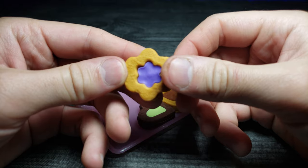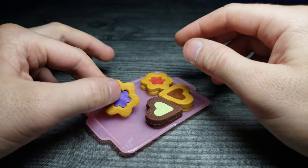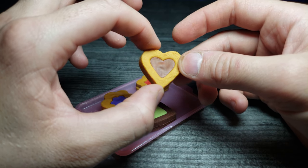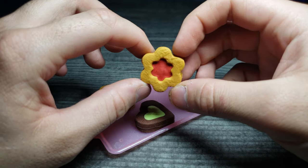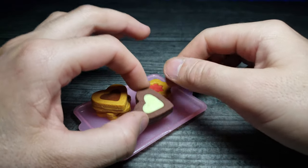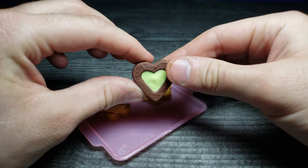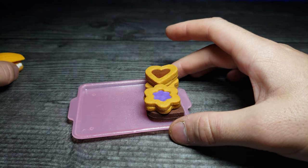It definitely doesn't fit as well as it did the first time, but you probably wouldn't be taking these out anyway. Next we have a chocolate one — it really looks like chocolate when you move the light on it — also with a fake seam line. Then kind of like a strawberry one, making me hungry! And then a chocolate mint one. Very cool. That finishes this platter — let's go ahead and open the next pack of erasers.